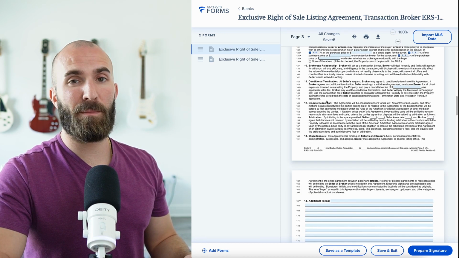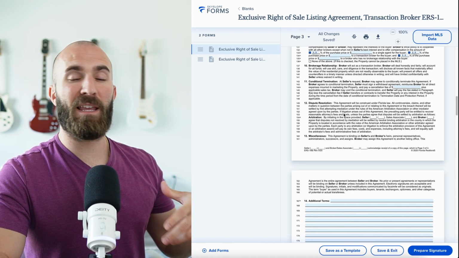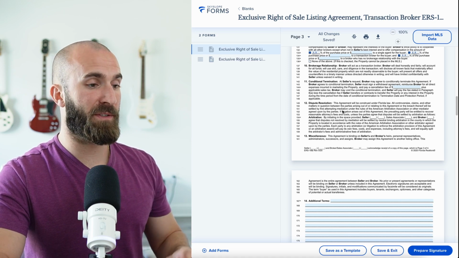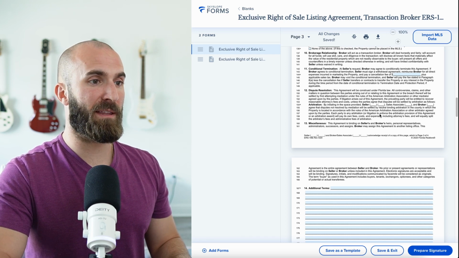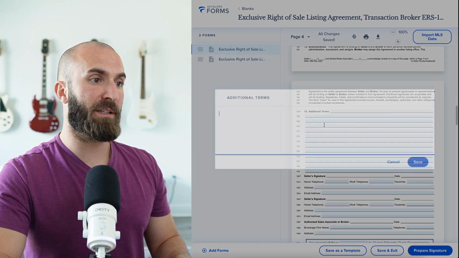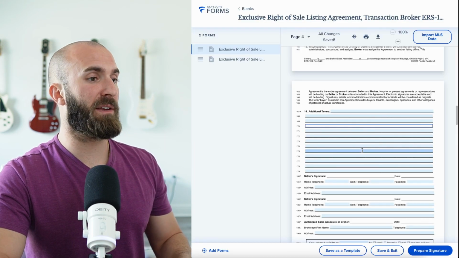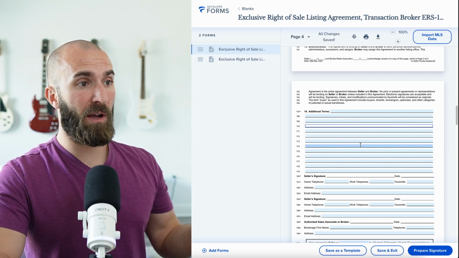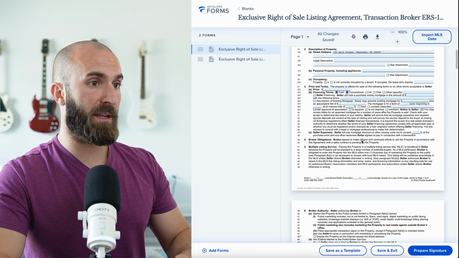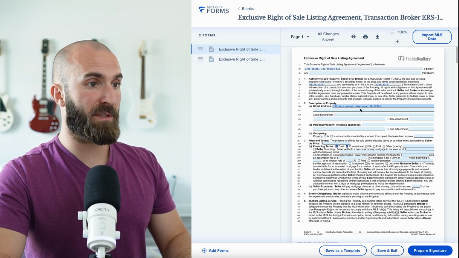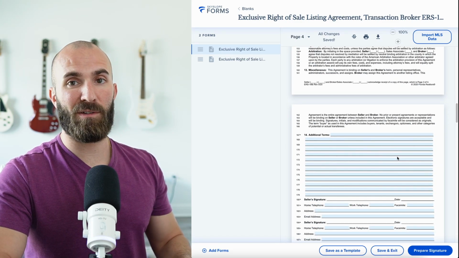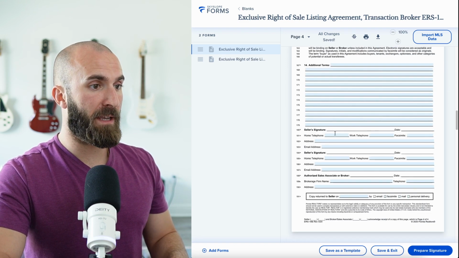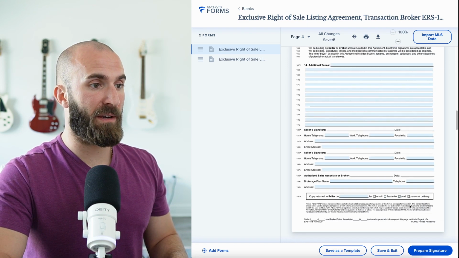Section 12 just talks about dispute resolution, what will happen in the event that somebody defaults on the contract and there's a dispute over the EMD. You just have to get them to initial, and your broker has to initial as well. Additional terms, you can have pretty much anything in there. If your legal description is too long, you can go up here to the top and say, in legal description, see additional comments, and just put the legal description in the additional terms. And make sure they sign, and you want to sign or get your broker to sign.